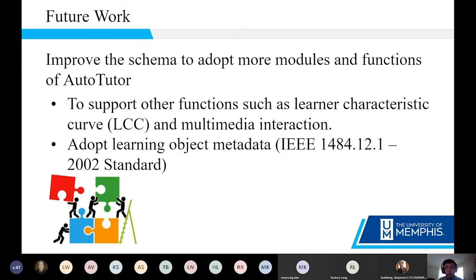And also, we want to adopt learning object metadata, which stands for IEEE LOM. This would be good when we are trying to organize these learning objects and help the instructional designer figure out how to construct a good knowledge space.